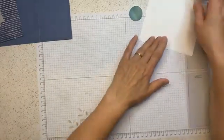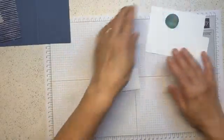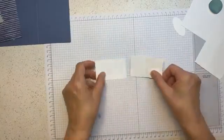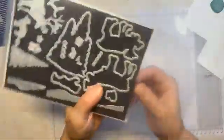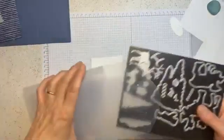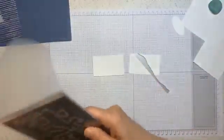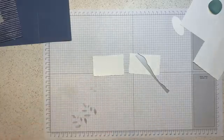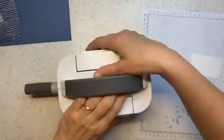For this card, we're going to start working on this. Actually, let me work on this one first, because I wanted to show you a bit of die cutting that I've done, and hopefully I'll do it the right way. Otherwise, I'll have to redo it. So I'm going to take this to do the snowbanks. That will be the only one that I'm going to use, because everything else I pre-cut, because I didn't want to keep you for too long. So let me grab my mini die cutting machine right here, and let's see if I can do this without making a mess.